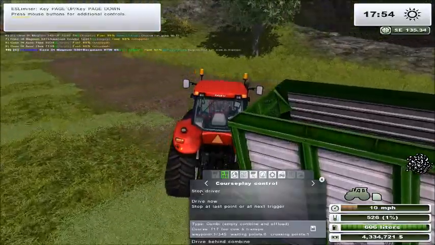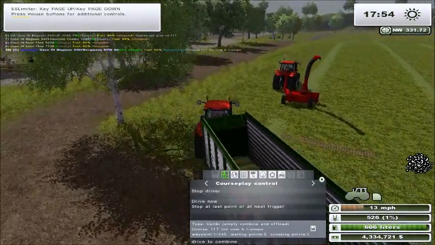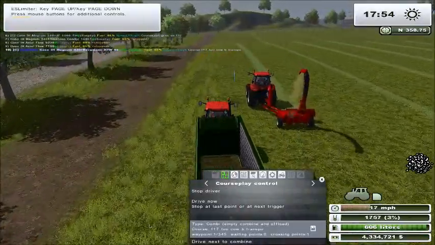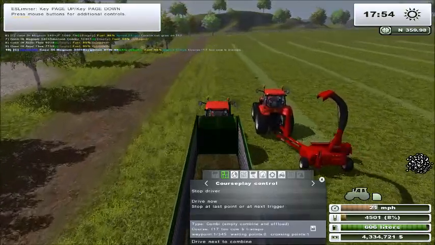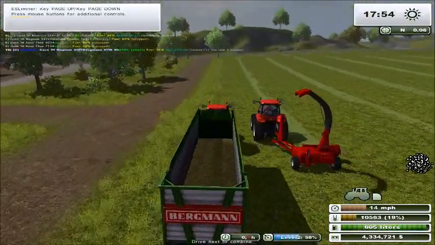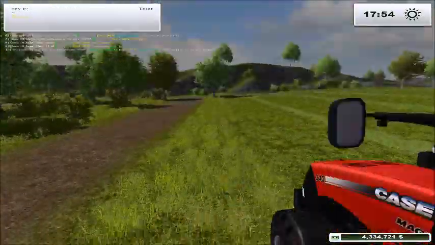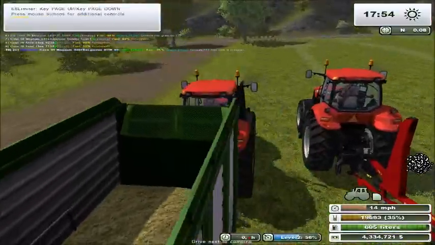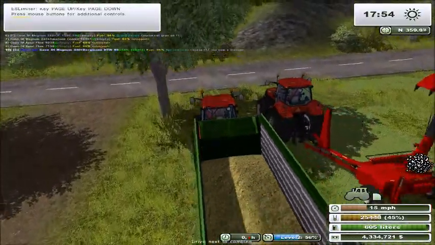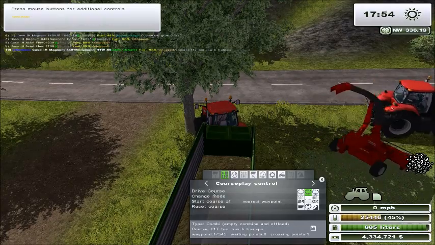Come on, turn around now. Totally wrong. Round, round, round. Push it up. And you see, they're filling up, but it will crash into the tree, I think. Maybe not. Nope. See how this works. Like I said, this is much easier on the map without any trees.